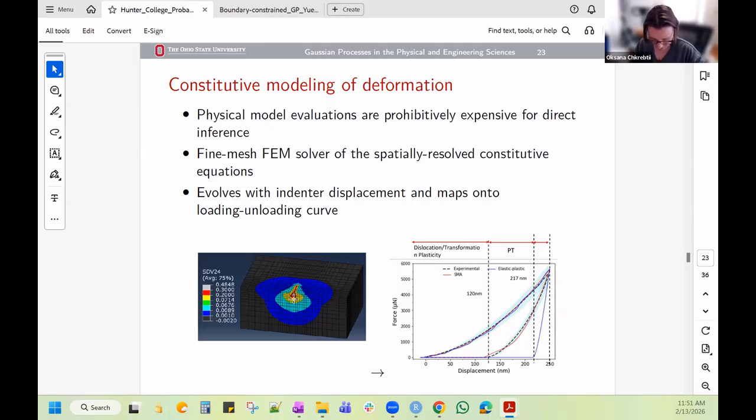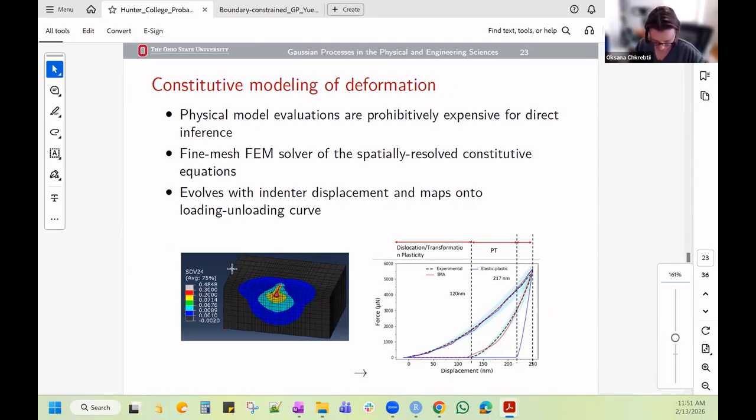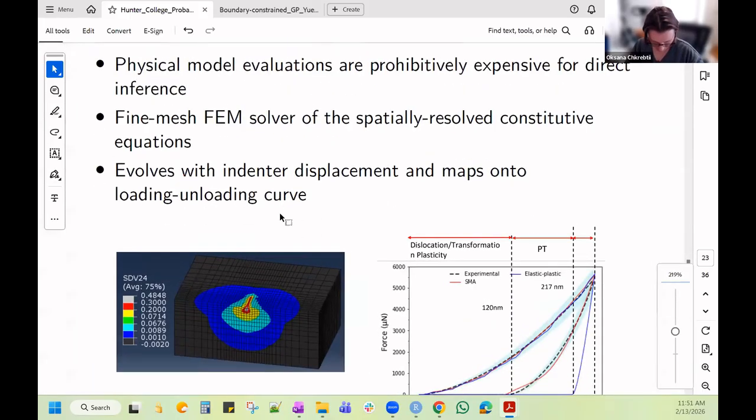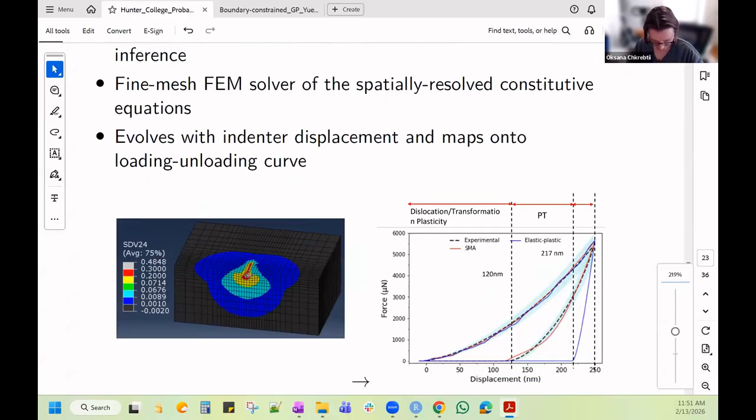And here you can see in this picture, there we go. As you can see here, the amount of displacement that you get in different locations, right? Around, this is where the indentation site is, right? So this takes a long time, potentially, depending on how fine this discretization mesh is.